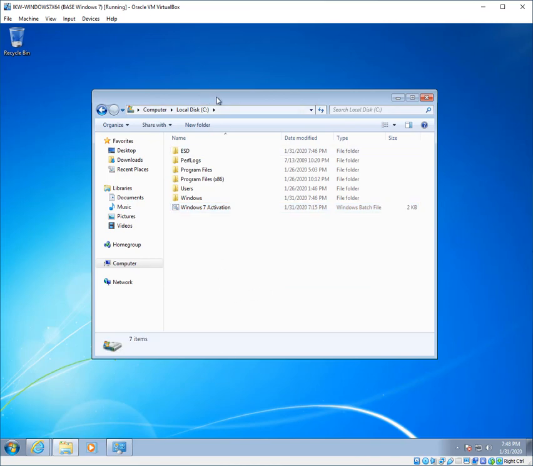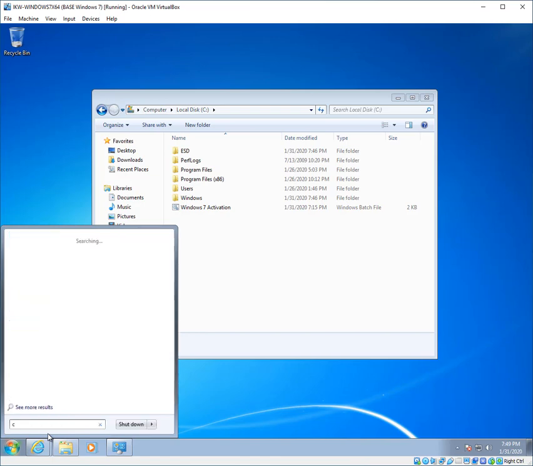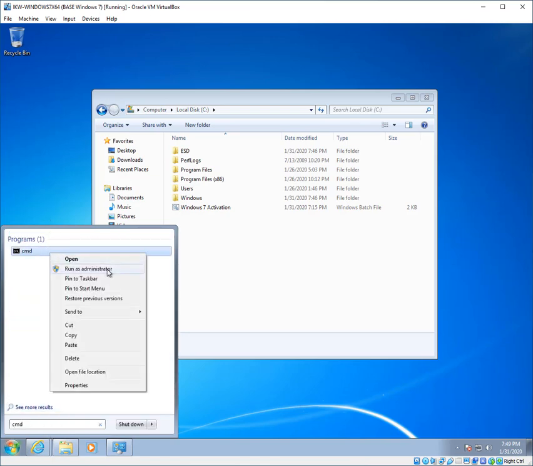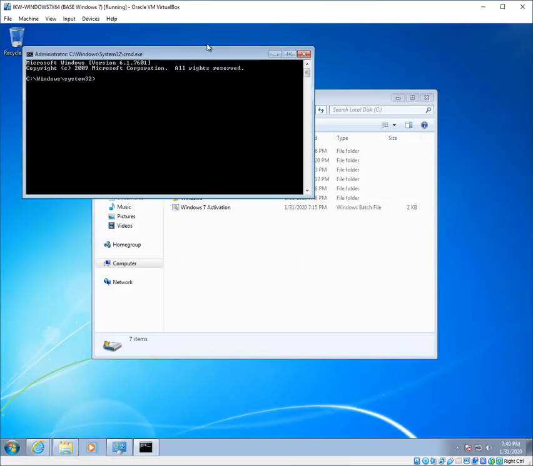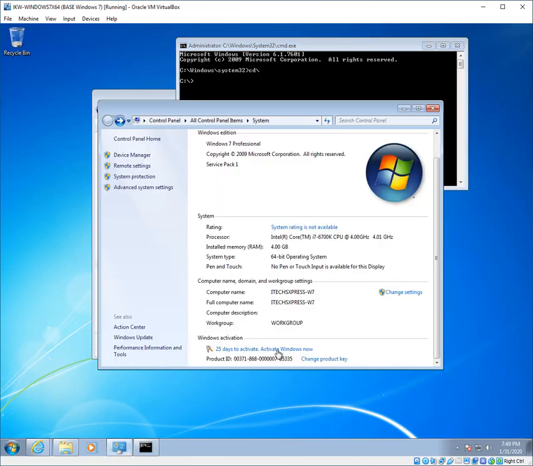I'm going to copy it to the root of C because that's where I like running a lot of my scripts from, so I don't have to navigate to too many directories. I'm going to open up the command prompt, run it as administrator, accept the UAC, and navigate to the root of C and see if we can get rid of this message here.